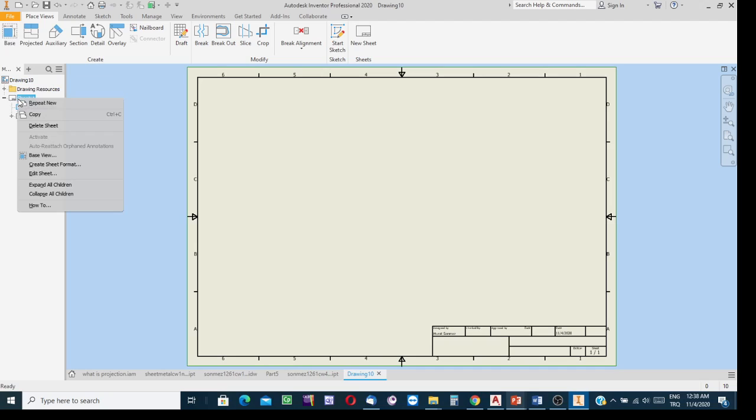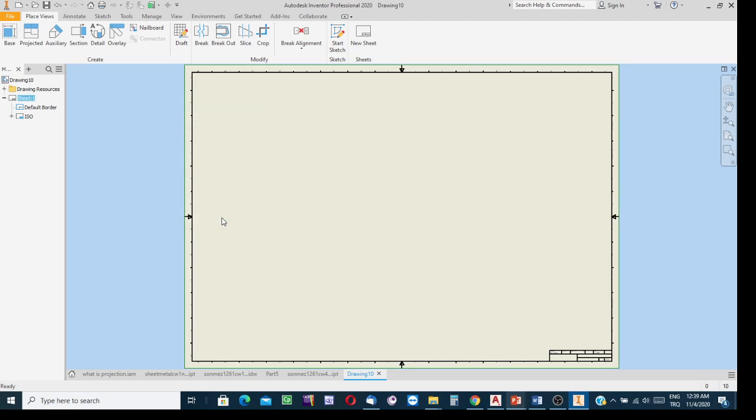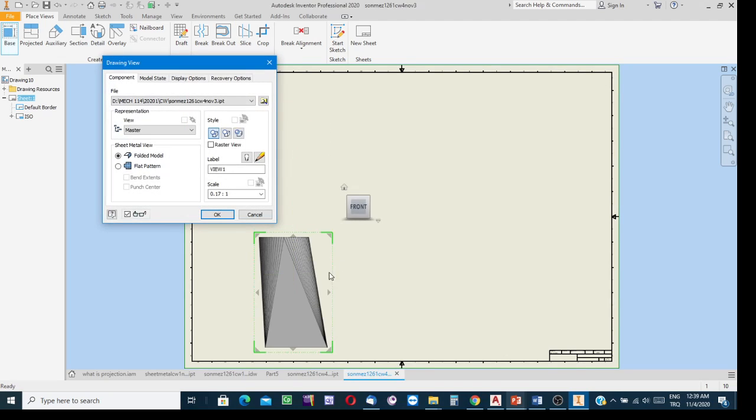Since the loft is in the size of a few meters, I need to use a drawing scale, but first have the size of the paper as that of A0, and then start the view creation process.